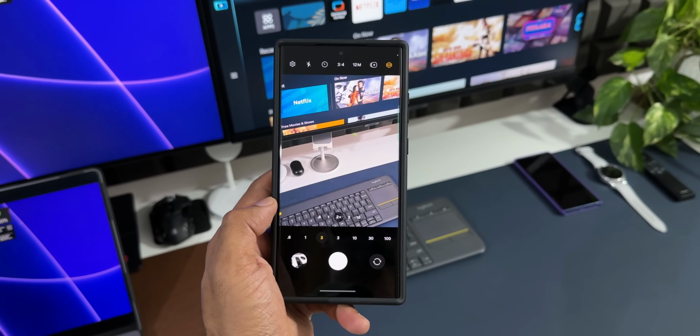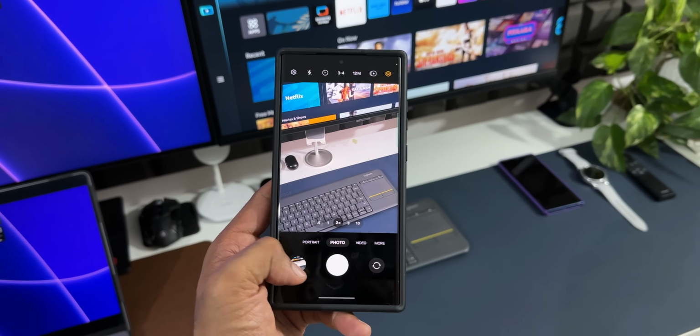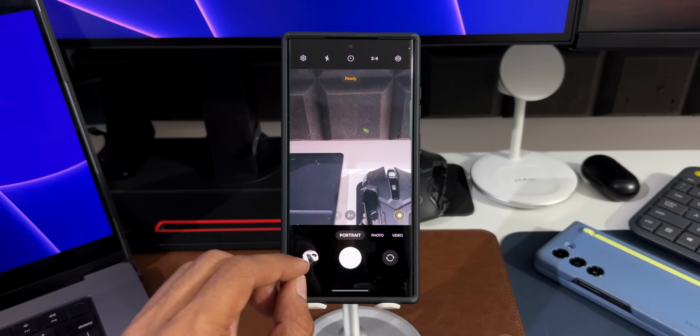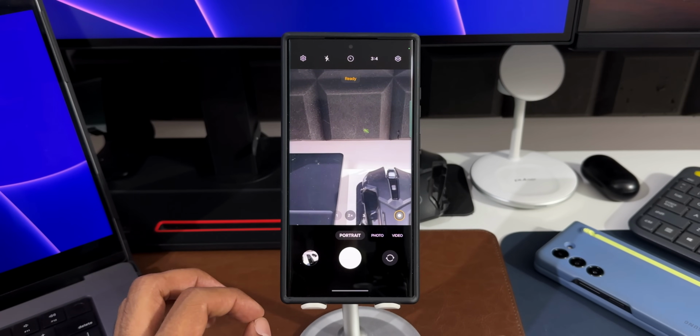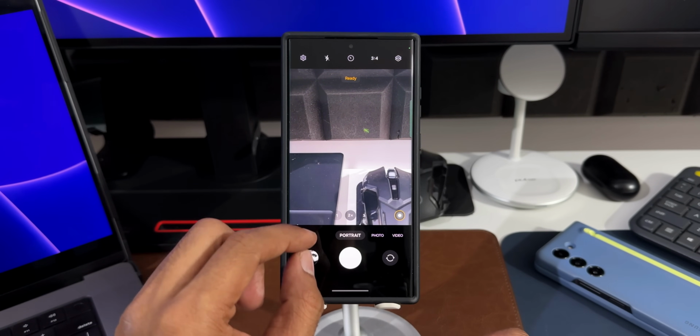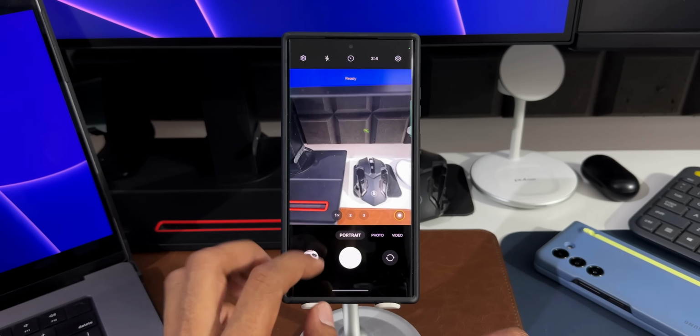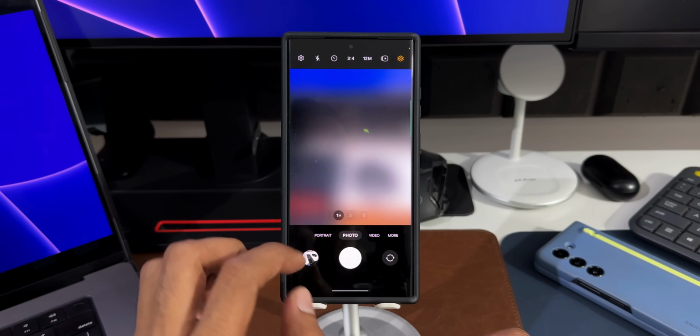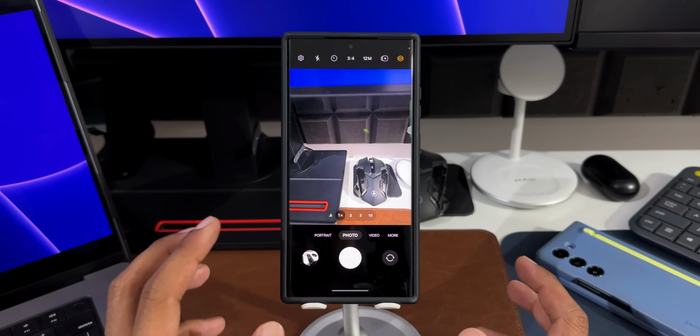Now this feature is a cool addition. Some time ago, if you remember, Samsung added a 2x portrait zoom option on the Galaxy S23 series, which is still missing on the S22 series devices. But on the S23, we have got this 2x portrait zoom option. And now through the Camera Assistant, we have got 2x crop zoom for the regular photos as well.